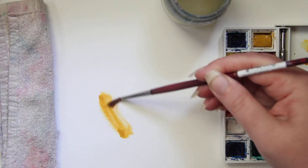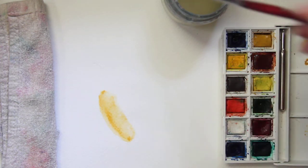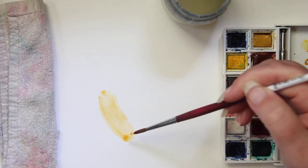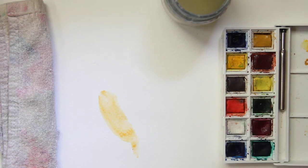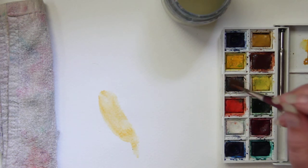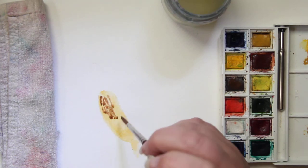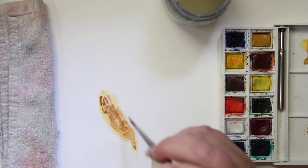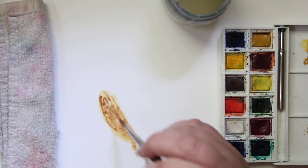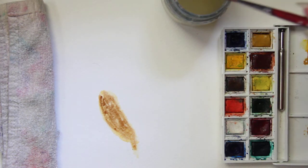I need to make sure this is still very wet for when I go to lay down my brown, and I want the brown to be wet because I want it to feather out like natural feathers. For the brown I'm using burnt umber — just a little bit — with a size 4 round brush. I'm going to do little strokes and I want them to bloom. That's why we're doing wet-on-wet: we under-painted with a base color, and now the brown is going to bloom out and make it look like actual feathers. Then we'll allow that to dry.